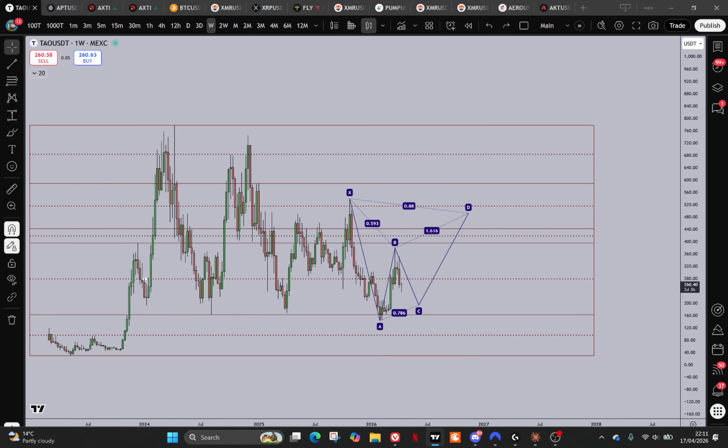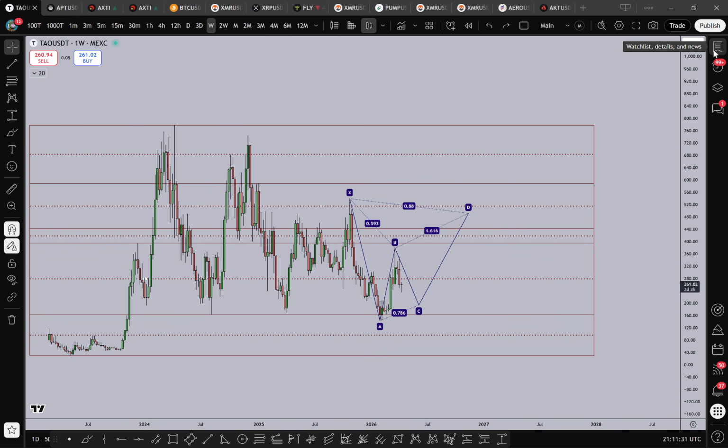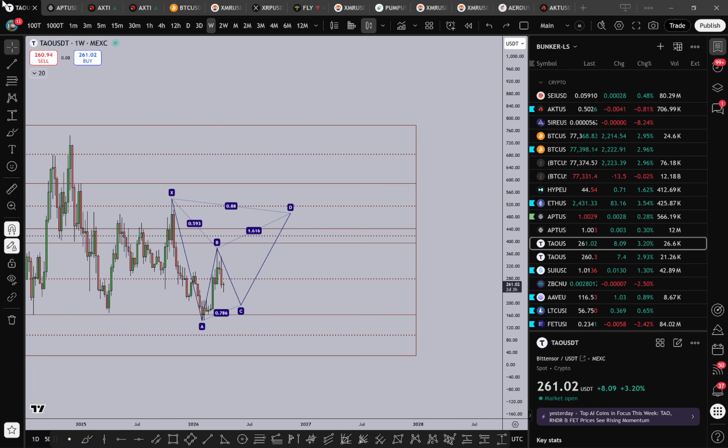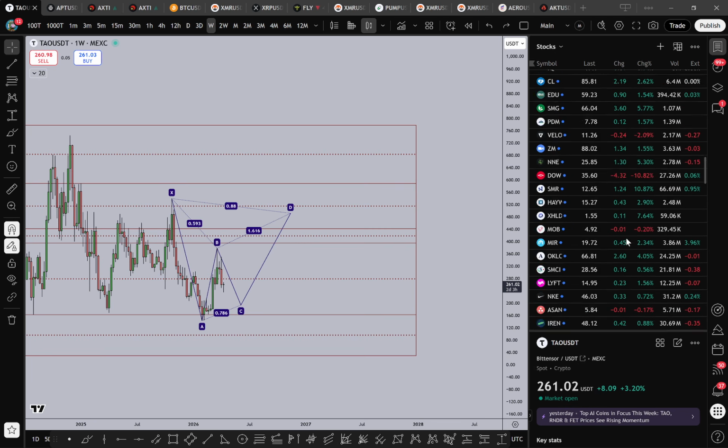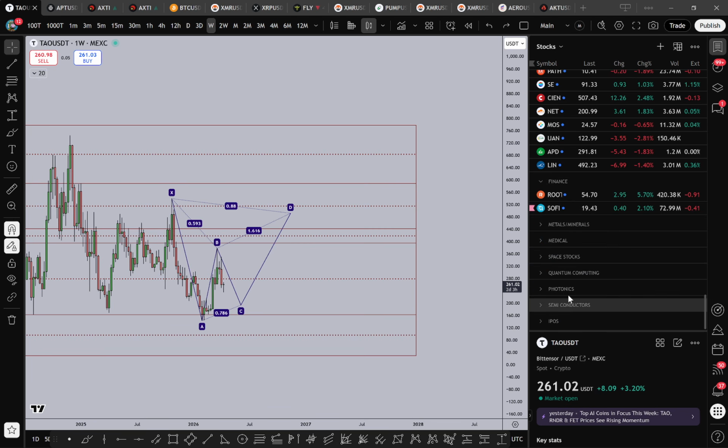So, like I said, my port's going to be very, very focused for this cycle. I'm going to be having less stuff and just more size into those. So I'll have a few photonic stocks, a few semiconductor stocks, maybe 1 or 2 medical stocks, and also quantum. Some space, some quantum: 1 from space, 1 from quantum, 1 from photonics, 1 from semiconductors, 1 from medical. You'll be fine. Right? Maybe 1 from finance. Just cover the big sectors.